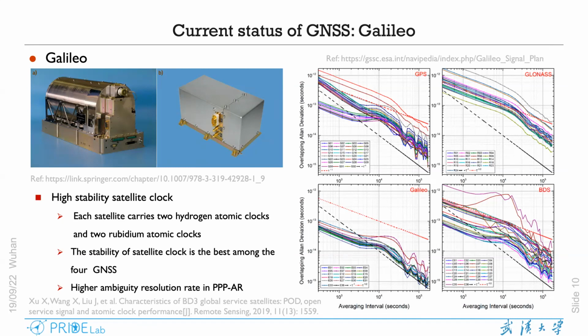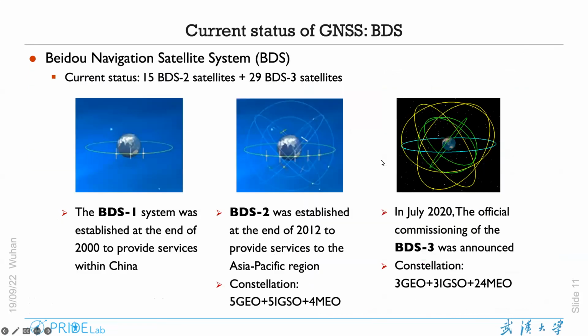So then we can have the stellar clock product interpolated at a lower interval, and we can still maintain the positioning precision without losing any positioning advantages. So this is the clock stability description for the Galileo onboard atomic clocks.